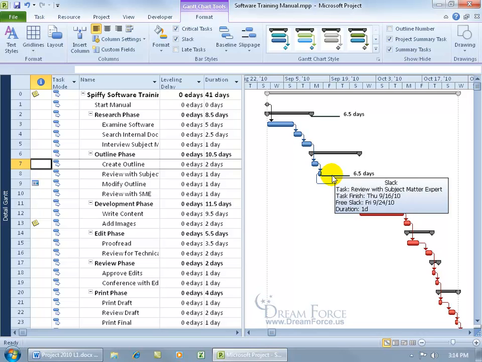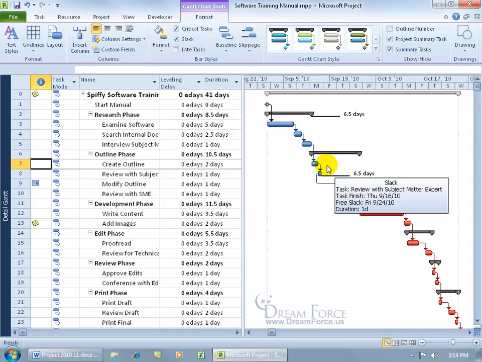Now notice that when I hover over this one, it says the slack is good until the 24th. And this one, when I hover over that one, is good until the 21st. Why is that? I mean, shouldn't it be good until the 24th? Well, you want to break your project down here just a bit, because notice that when you hit the 21st, you still have a couple of additional tasks here.